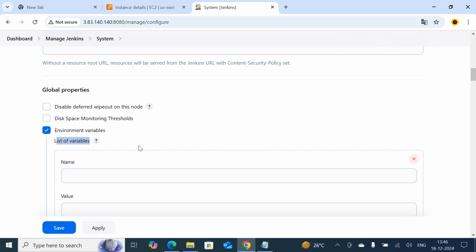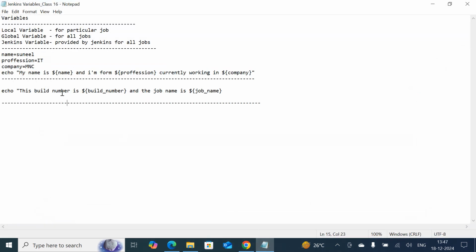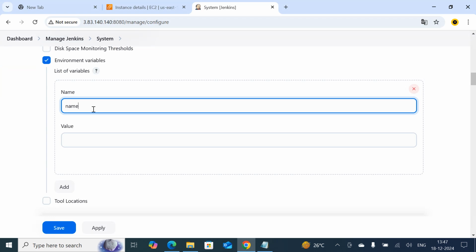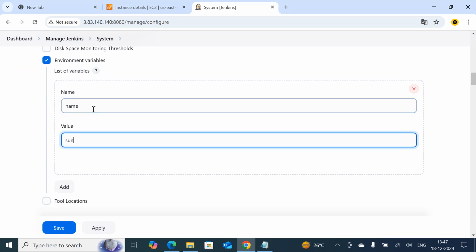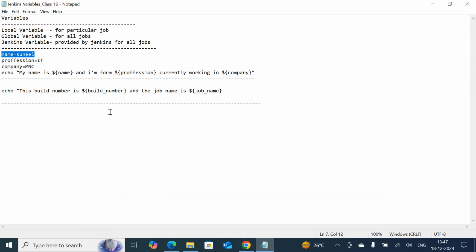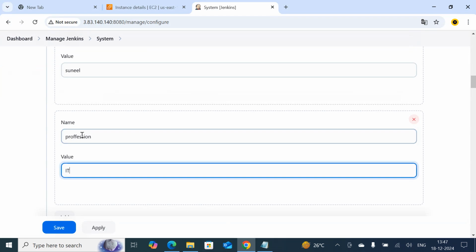Here in the list of variables, add. How can you add? What is the name? Name: Sunil. Here I'm going to mention name Sunil. Add. Further, profession IT.